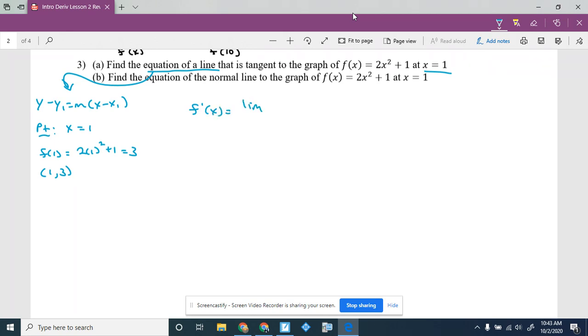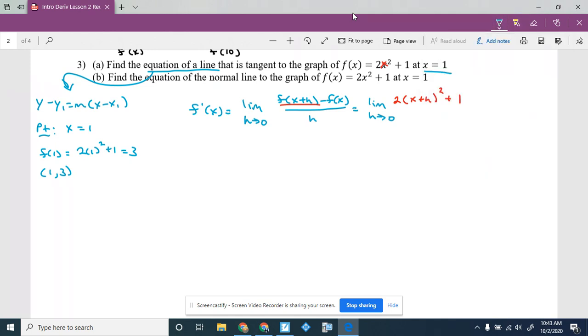Again, do you have a definition of the derivative? You certainly do. I'll go back to the regular one rather than the alternate. So, the limit as h goes to 0 of f of x plus h minus f of x, all over h. That's the definition of the derivative. Now I start to evaluate. What is f of x plus h? I have to plug x plus h into the function f where I see an x. So it would be 2 times (x plus h) squared plus 1. That's f of x plus h.